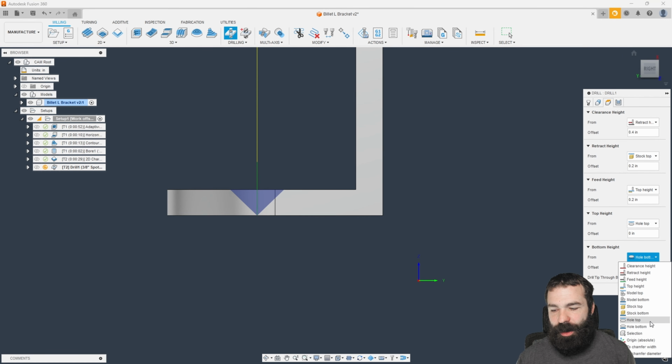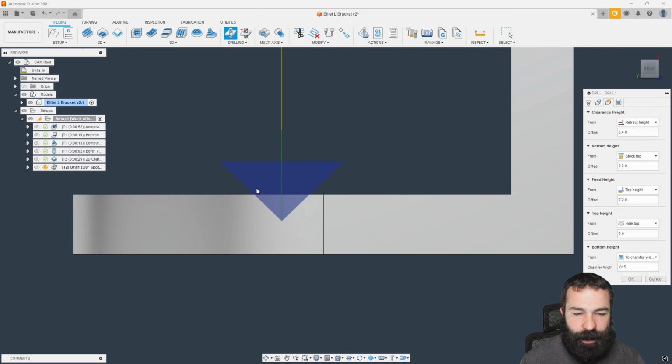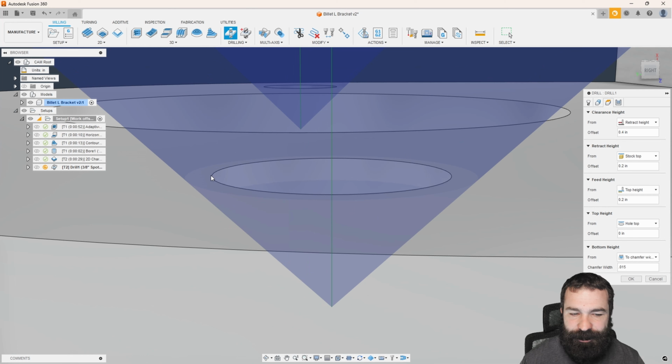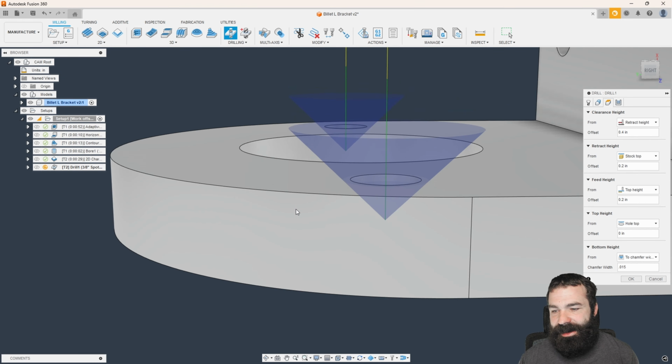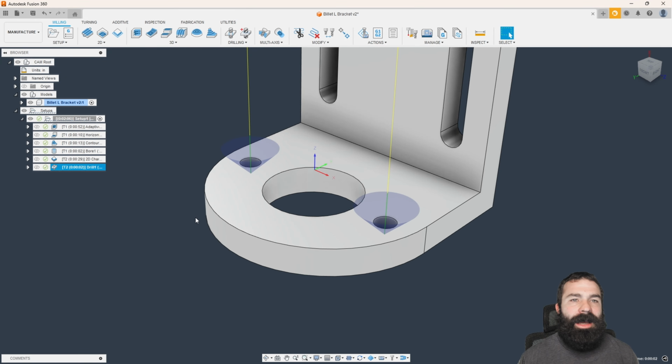I want to go to a chamfer width, and this is something really, really cool here. If I say my chamfer width on those holes is 15 thou, if I type in 0.015, you're going to notice this jumped all the way back to the top of my hole, but now it's actually going to spot that with a 15 thou chamfer around the outside of that hole. So again, this is a neat way, super fast to be able to get your spot drilling done and actually have it avoid areas of the model and not plunge to the bottom and cause all kinds of problems.